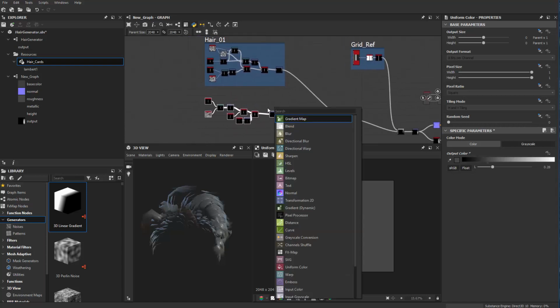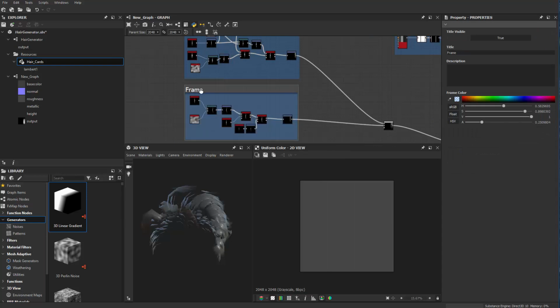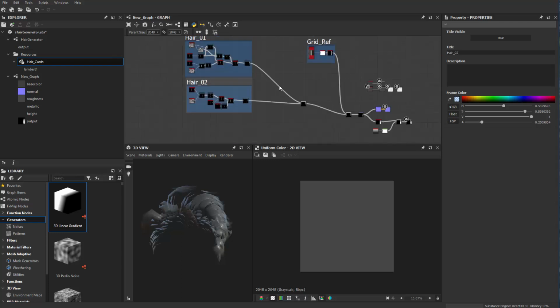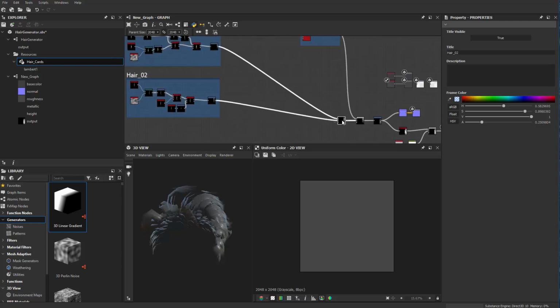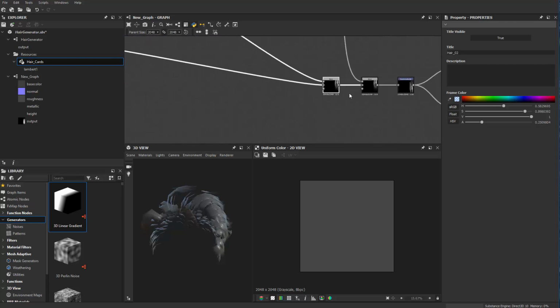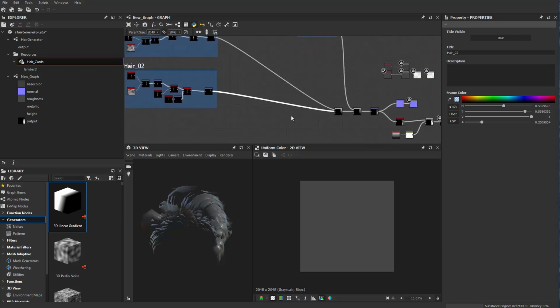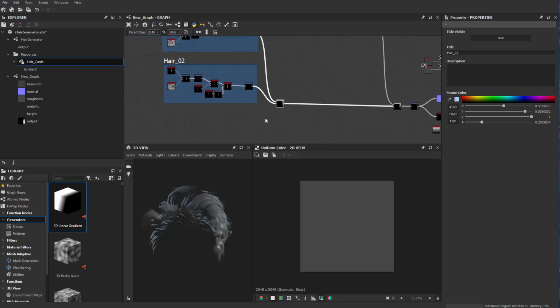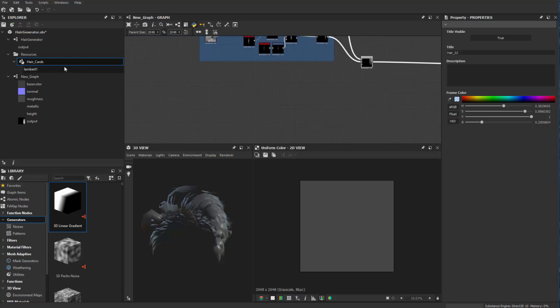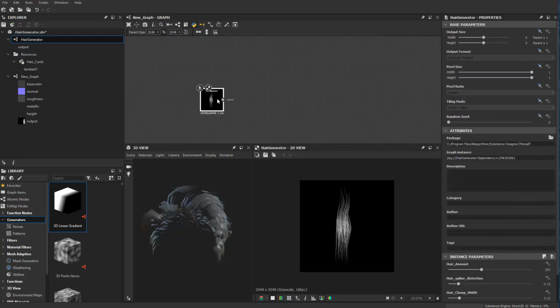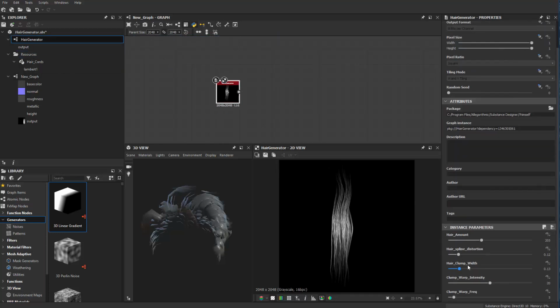So I'm gonna name this guy with a frame to organize this. So this is gonna be the hair 02. And just keep on doing this to add new hairs again and again. We'll have a bunch of new blend nodes. Keep adding another blend until we got everything blended together. Okay. So let me drag in another hair generator. If you know what to do, you can already start doing it yourself.